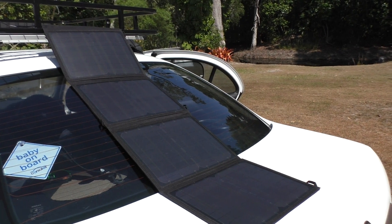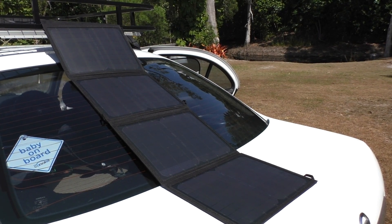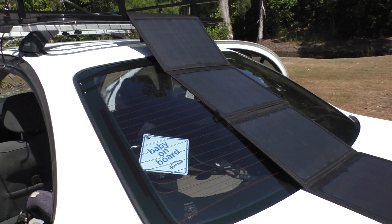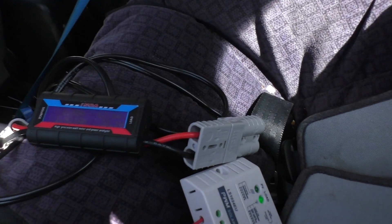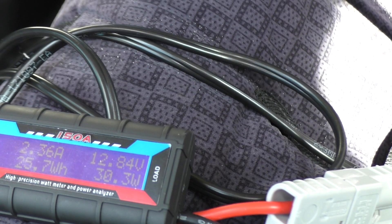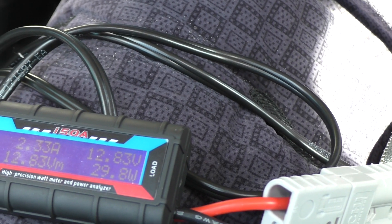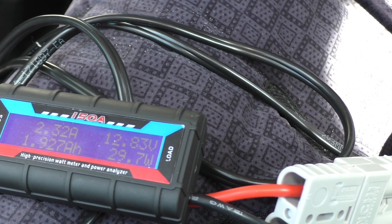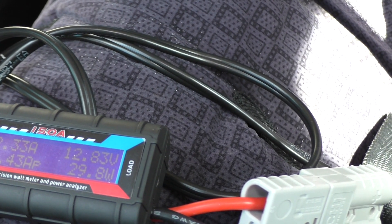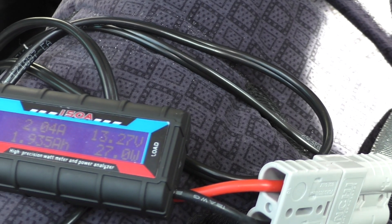For example, if this fridge is averaging 1 amp hour over 24 hours, this panel can probably keep up with it. We'll see how I go today if the battery is going to charge. The compressor will click on and off as needed to maintain the temperature, and the Wraps 44 battery will take in more charge as the fridge is not drawing max power. To get it down to temperature, I think it draws around 5 amp when I hooked it up to the watt meter at its max.